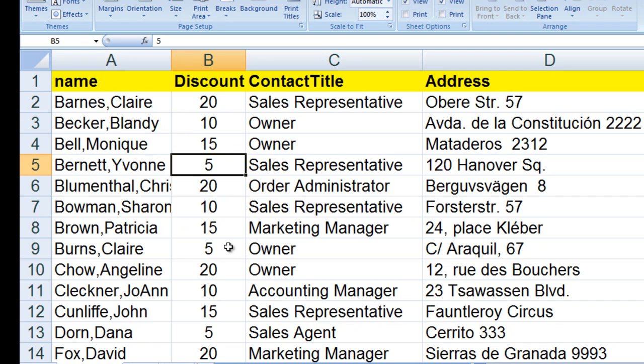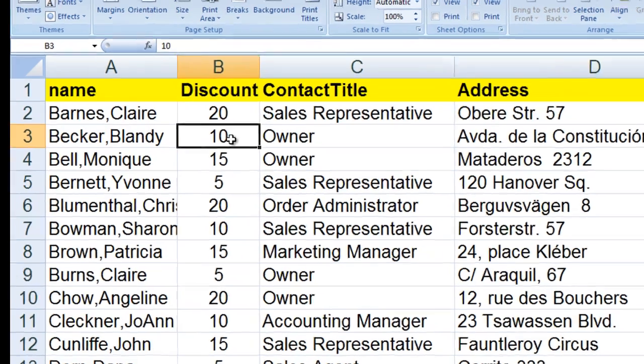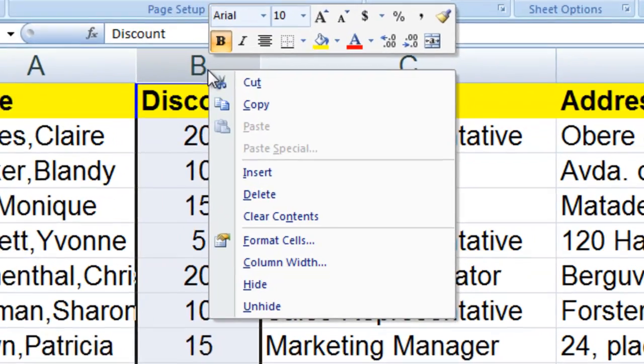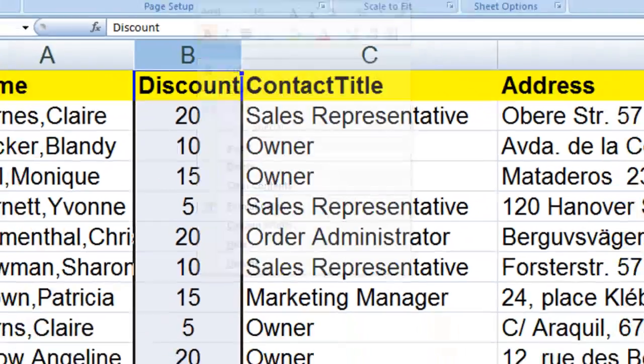So what I'd like to do is, is there a way that Microsoft can do this for us automatically? Guess what? There is. This program is so awesome. What we can do is first we need to make room for the new first name field. So in this case, we do need to insert a column. Now we can insert a column by right-clicking, insert, and that inserts a column.